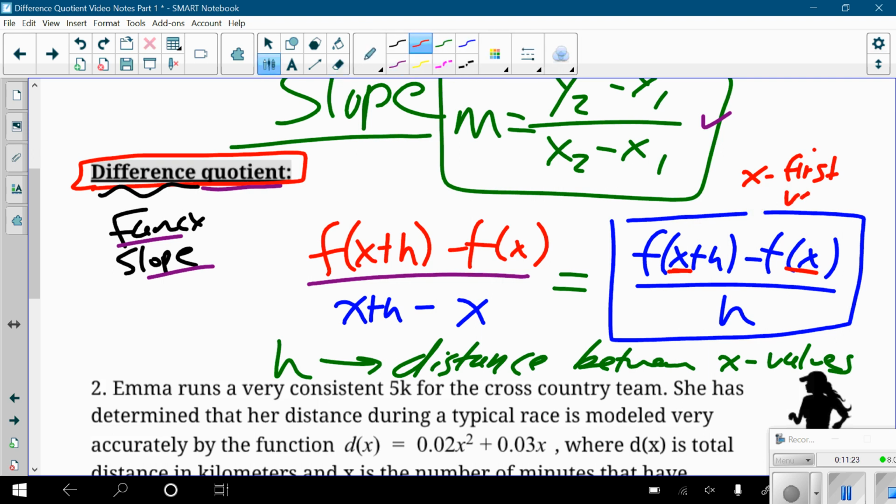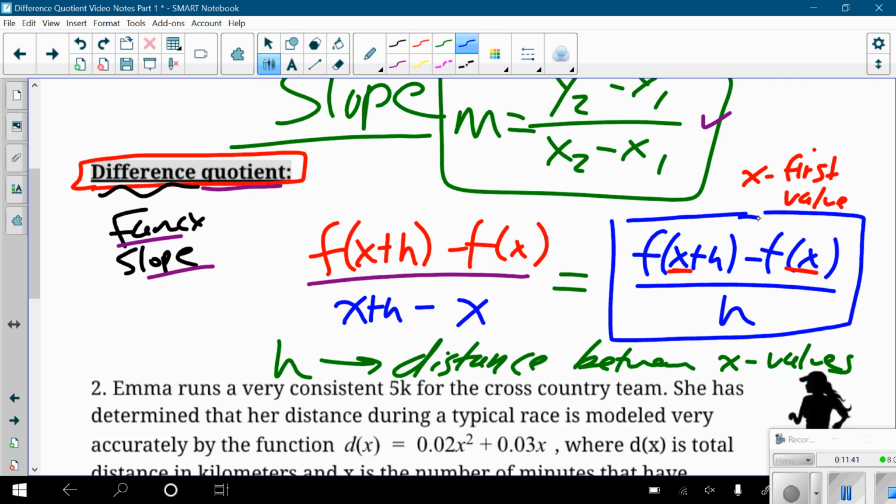And again, what are we doing? Slope. I'm just showing you a different way to calculate slope. Right now, your thought should be, I already know how to calculate slope. Why do I need a new way to calculate slope? Great question. It's going to help us with calculus, I promise. But right now, there's no reason we're doing this new way. I'm just showing you a new way.